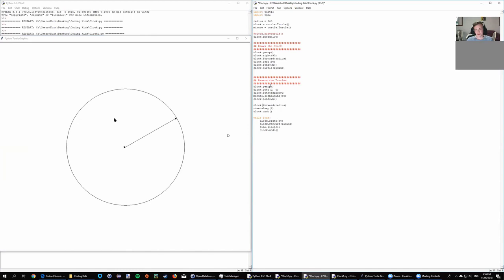Or not draws the clock, sorry. Yeah, that one draws the clock. This one down here, however, draws the hands. So this one's going to draw the second hand and the minute hand, and this one's just going to keep on going forever once we set up the clock, because the clock never changes.